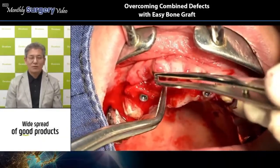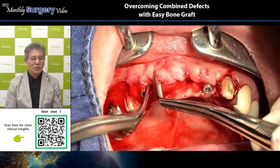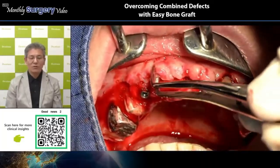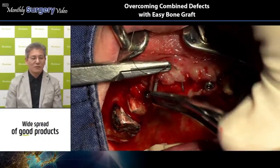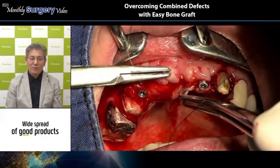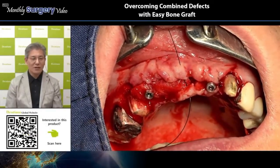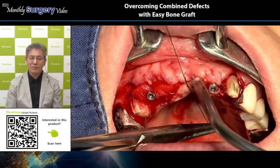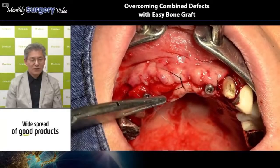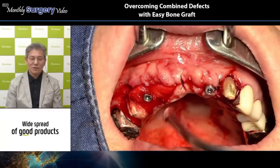This easy bone grafting concept is composed of bone graft material with a collagen graft. However, let's see, is this collagen graft enough to have a barrier function compared to a barrier membrane? Actually, that is the question. First, the resorption time.